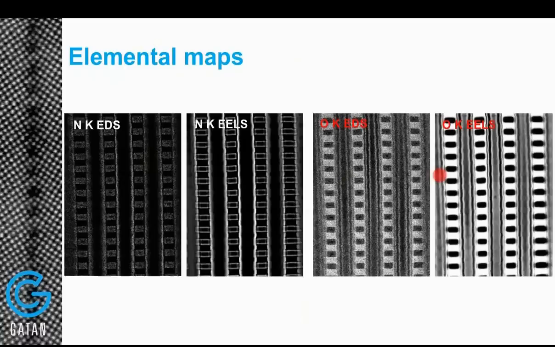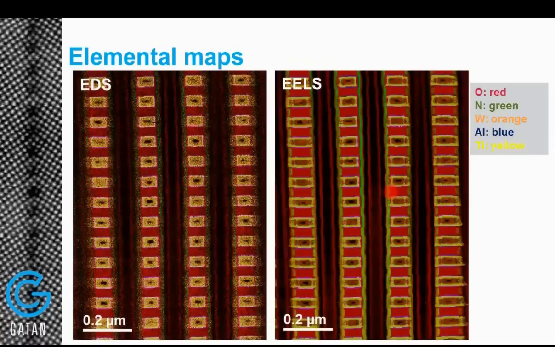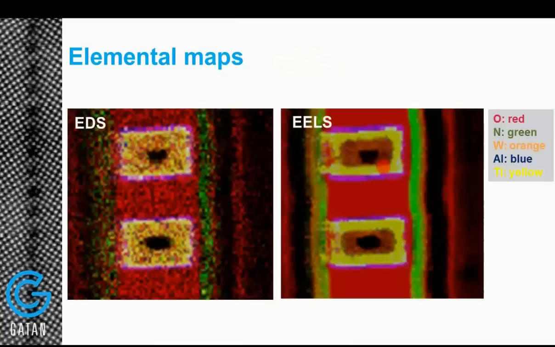Again, we're using one of the best EDS systems in the market. This is just purely some color. You can clearly see the difference. Each layer is pretty well separated and defined in the case of EELS. You can also zoom in, and again, you see the difference between EELS and EDS in this particular case. We didn't really apply any filter. What you see here is what, in general, PowerPoint applies when I try to make up presentations here.